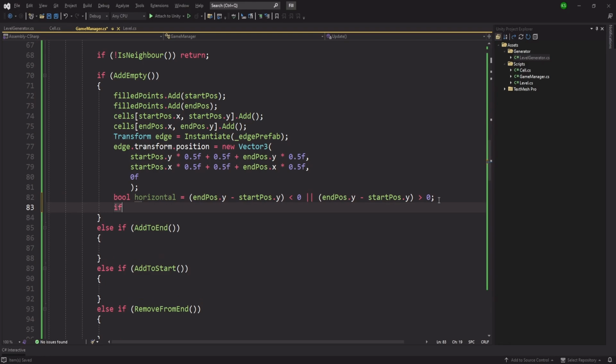And let's see. So edge dot transform dot Euler angles is going to be new vector 3, 0 0. If it is horizontal, then we are going to rotate it 90 degrees, else we are not going to rotate.